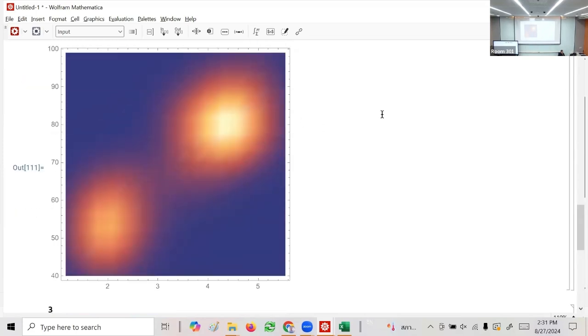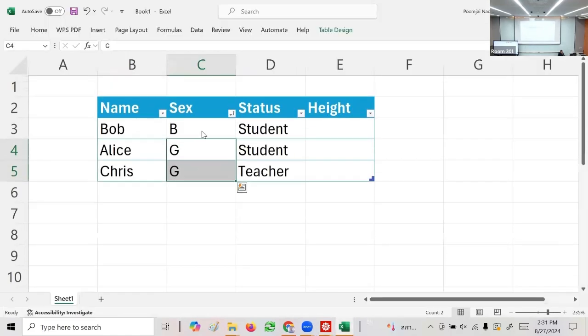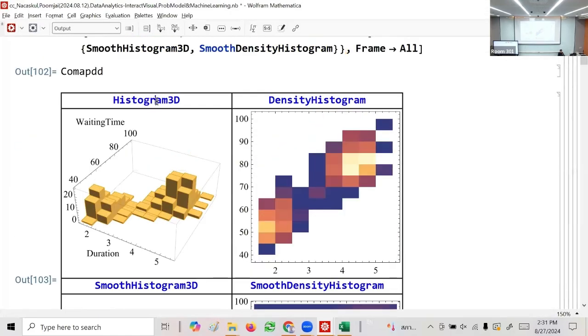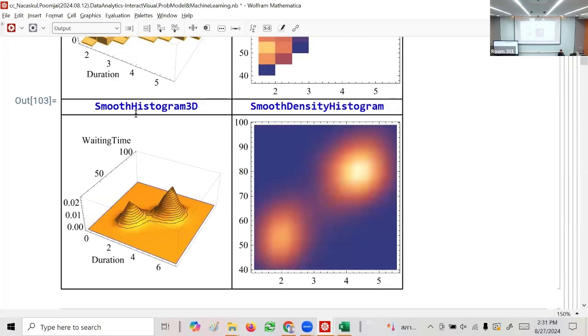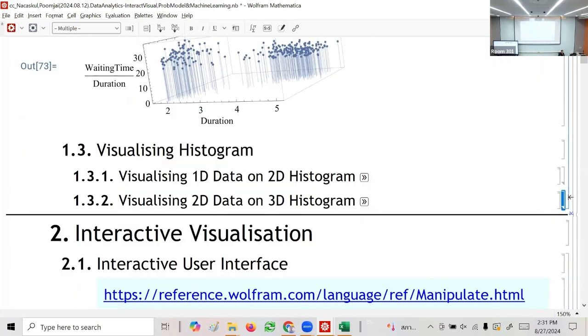But you know, just give me an idea. That's why for me, it's a very quick working tool, because I want a quick idea of what my data looks like. Give me a histogram. Give me a heat map. Something like this is kind of similar to a heat map. So right now, you know these fundamental functions: histogram 3D, density histogram, smooth histogram 3D, smooth density histogram. Okay. So let's do that and let's take a break. And when we come back, we go interactive.